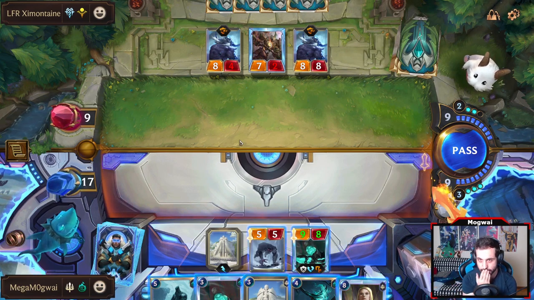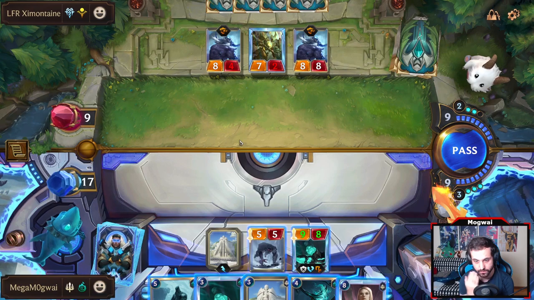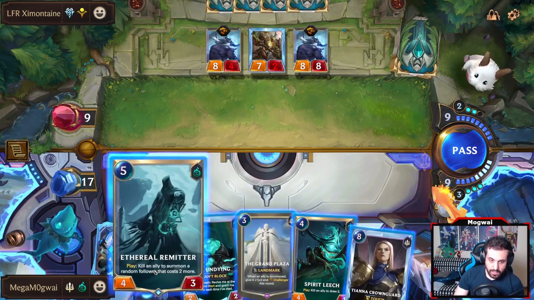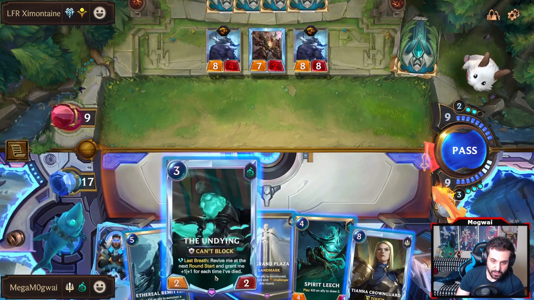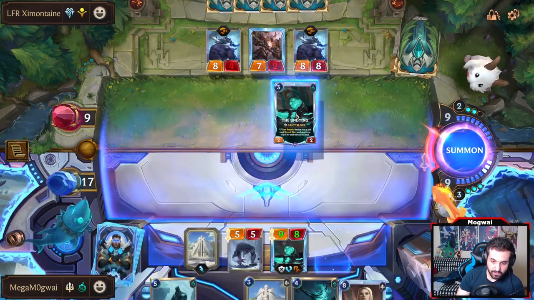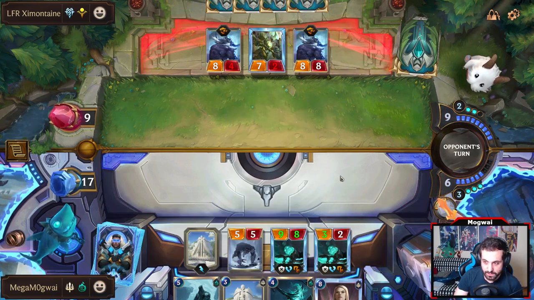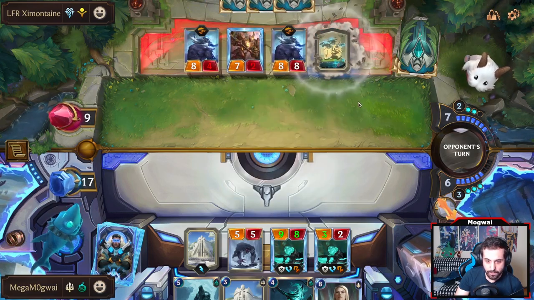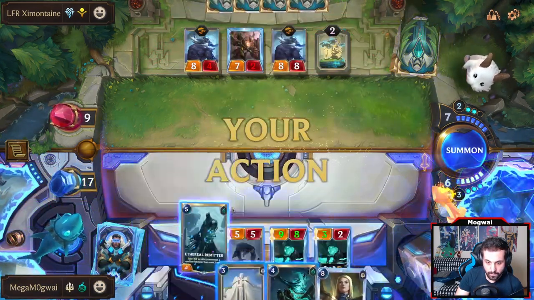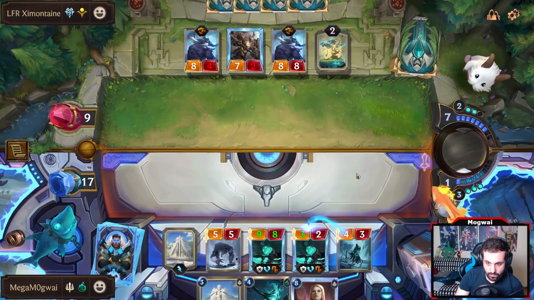What's my best plan here? We just need to make sure we stay alive. We need to make sure we can trade into their units. Is it better to kill you, a 5/5, to get something potentially bigger, or is it better to play you? I mean, let's lead off with you. I see myself resorting to the second Undying here. I can at least trade into that. Return.